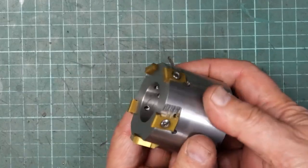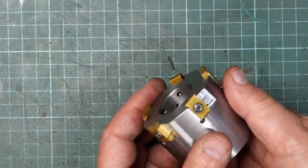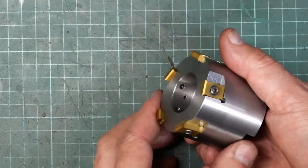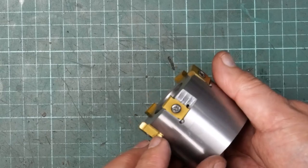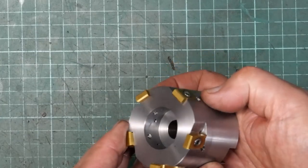Four of them were a really nice fit, but one of them was really quite tighter than I would have liked. But it's still, as in, the screw was pushing it tighter into the corner than I would have liked. But anyway, they all seem to have gone down flat into their seats. So I think that's the best I could have hoped for.